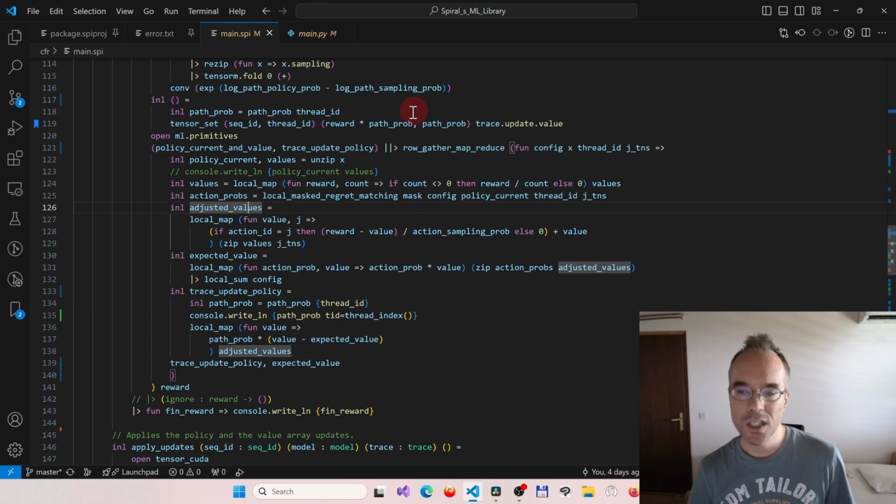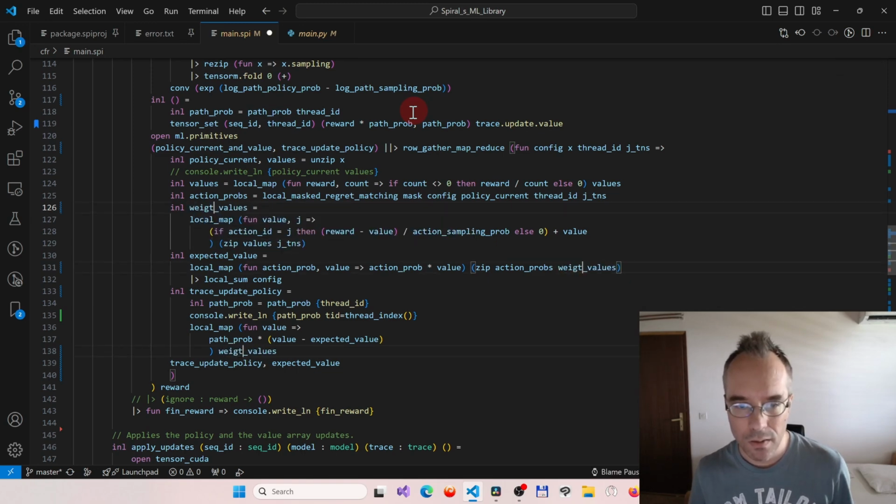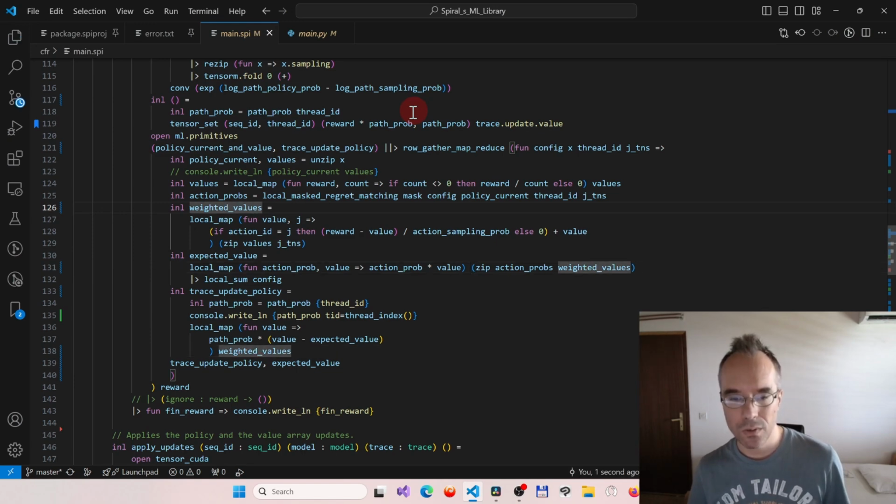Maybe instead of calling this adjusted values, we should call these weighted values, because we are rating them by their probability. Weighted values.